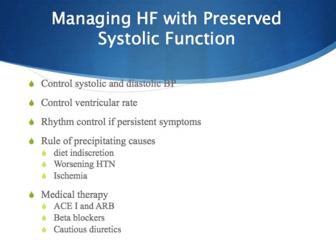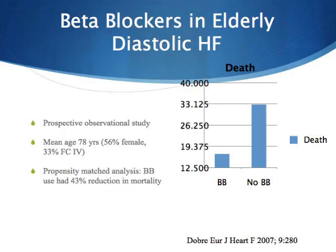Look at the role of salt and fluid in these patients, because for whatever reason, these patients are exquisitely sensitive to salt and fluid loading. And so teaching has to be a big part of this. If I was going to use medical therapy, there is some evidence perhaps. Certainly RAS therapy helps in hypertension, and it may help regress LVH, so that makes sense.